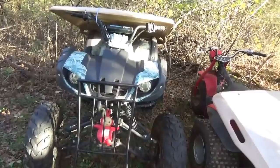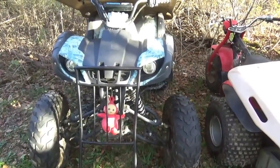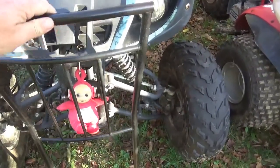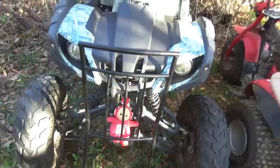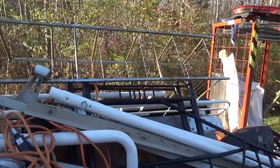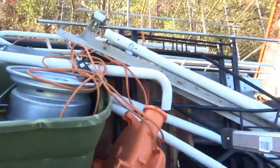It wouldn't take much to set it up with mounting brackets and put it on there — that way the Teletubby could be in jail. This is the kind of stuff I look at when I see these pieces of metal floating around. It would not be all that difficult to set up; I have the front rack, just suspend this from the front rack. It already has kind of the bend in it which matches the front end of the ATV. When I see chairs and bunk beds and stuff like that for metal, it's always useful. You can see I got a couple of those chair backs, some bed frame, one of those blowers for inflating a Christmas inflatable or a kid's jump thing, and a bunch of stainless steel pots.